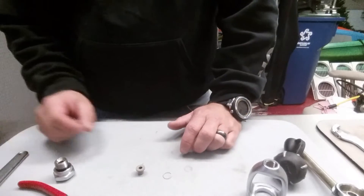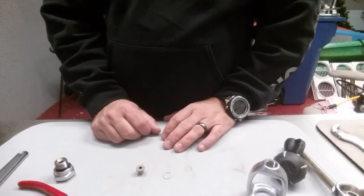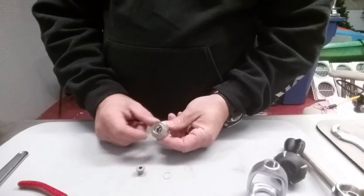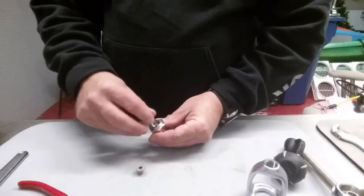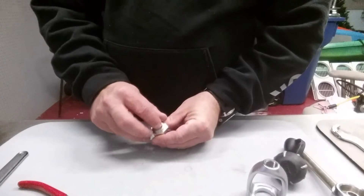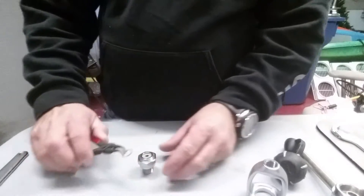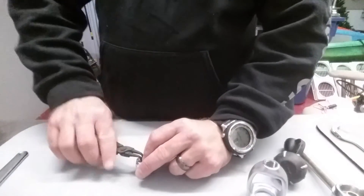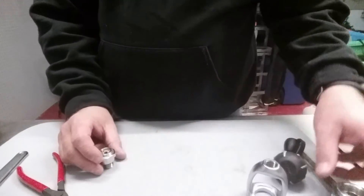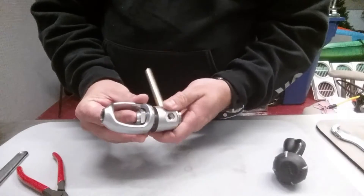I do have to do a complete overhaul on this regulator, but I'm going to show you the reassembly first and then clean and rebuild it afterward. To reassemble, I take the spring and place it back into the yoke nut assembly, making sure it's seated down in there good, then replace my filter. There's a little bit of spring tension there, so I want to be careful not to lose components. Then I take the little clamp and place it down in there until I hear it click.